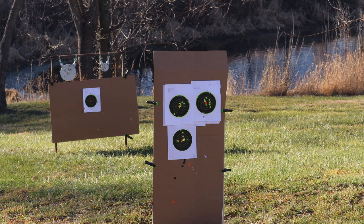Now we're going to take some shots down there at the 20-yard mark. Let's see how many I can put on target. Hopefully the red dot performs as well as it does at 10 yards. My feeling is going to tell me I'm going to aim at center the whole time. And let's just see how close I can group them. Here again, I'm hoping that it'll group. But I know my aim, since I sighted it in for 10 yards, 20 yards isn't going to be dead on.